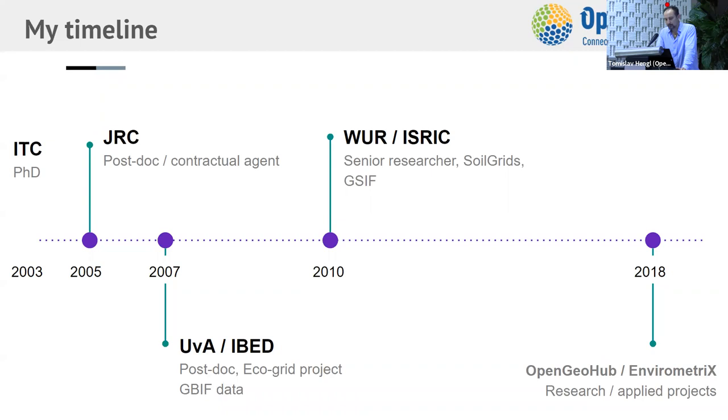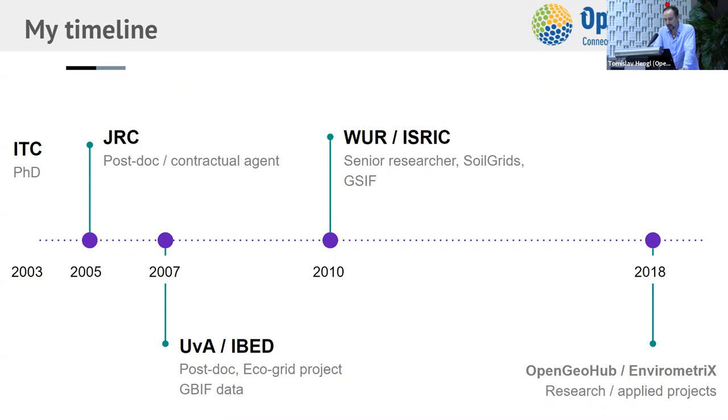And then in 2010, colleagues called me to come and help with the global soil data production. At that time there was a project called Global Soil Map. So I moved to Wageningen and I worked for Wageningen University at ISRIC. And then in this period of about 8 years, in about 2014, I started making this global data set called SoilGrids. And I was inspired so much by GBIF that I started an initiative called GSIF. One famous scientist once said, talent imitates, genius steals. So I took a good idea. I said, you do it in biodiversity, we need it in soil. So I called it GSIF, Global Soil Information Facilities. And so I was pushing that.